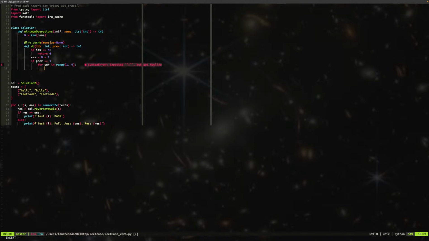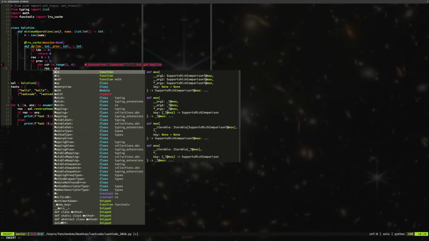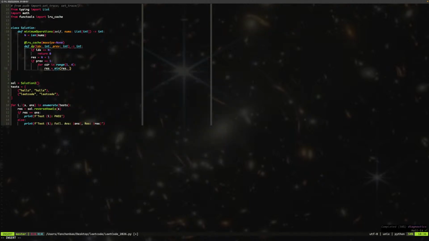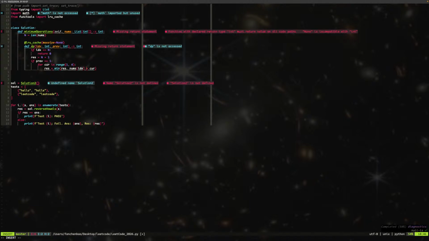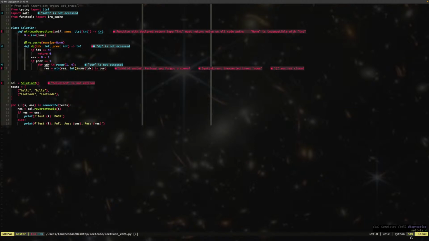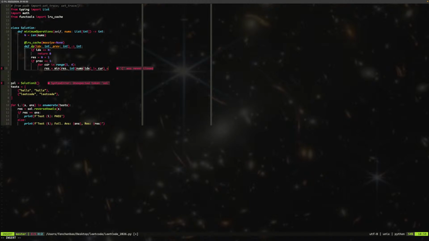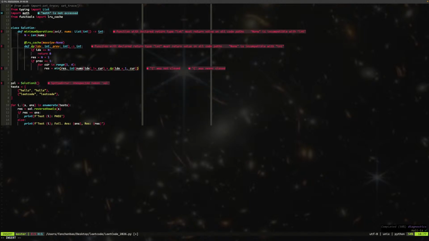Then res equals the minimum of res and nums index not equal to current, because not equal, we can int this thing, and this is the step we have to do. Then plus dp index plus 1 and current value, right?